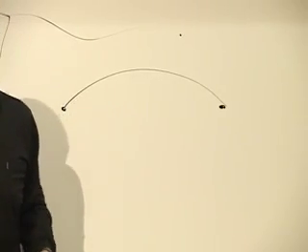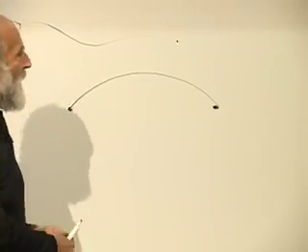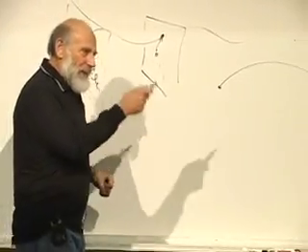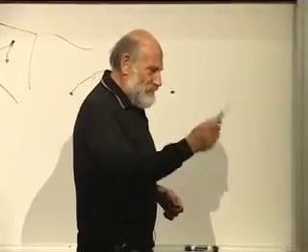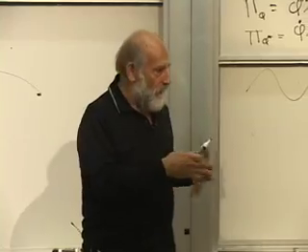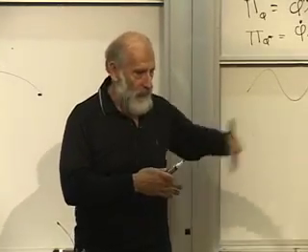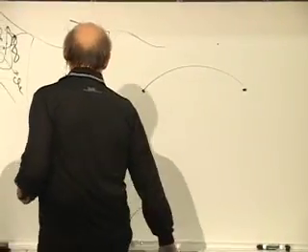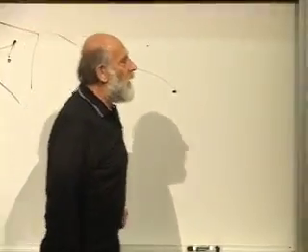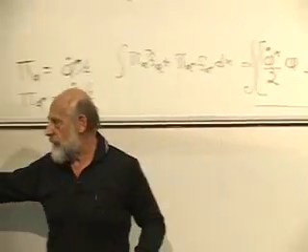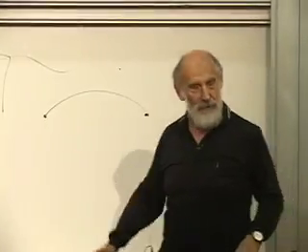Jump rope, rope skipping. Yeah, that's the analogy. When the children play rope skipping, they're giving the rope an angular momentum about the axis defined by the distance between the two children. That angular momentum is a natural analog of electric charge for this system, for the system of a string.